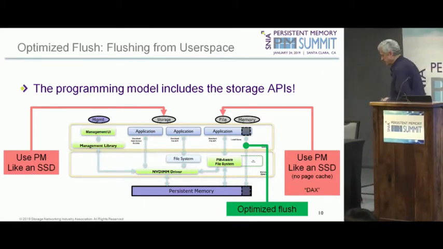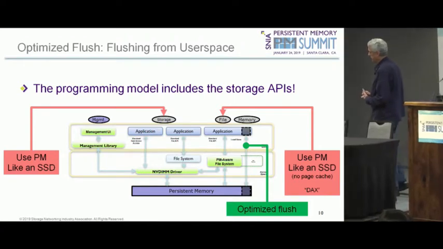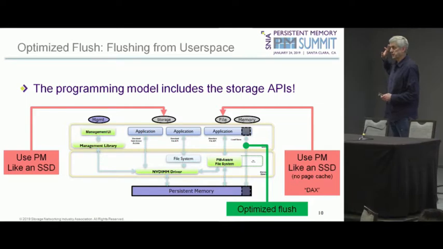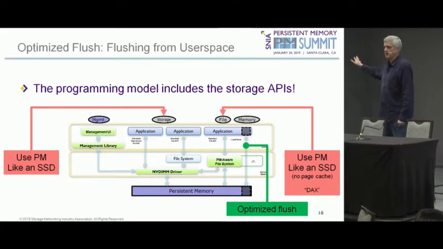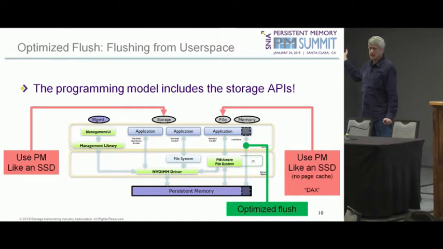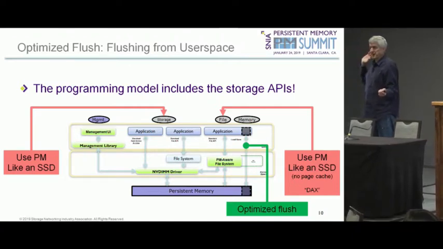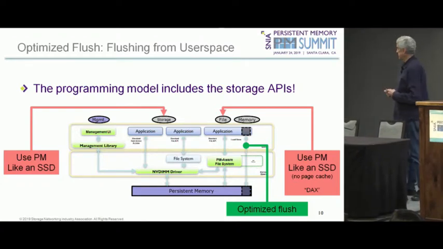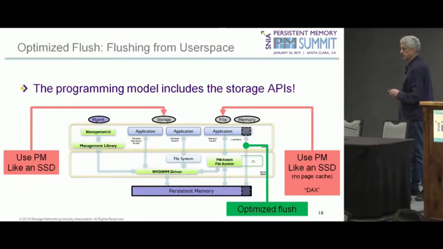We definitely have applications out there that use the right-hand side of this diagram. They use persistent memory, and some of these are major applications that have announced their support for persistent memory. But they don't use optimized flush. They didn't happen to need it. msync was fast enough for them. It was good enough for what they were trying to do. And so great, right? They had no need for any extra logic other than what you could get from normal APIs.